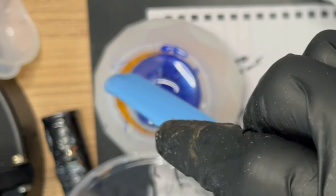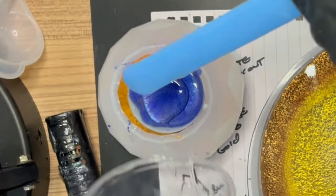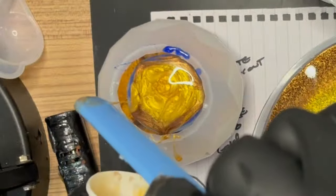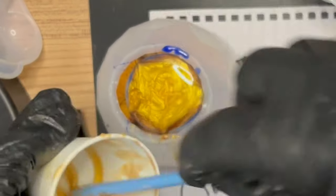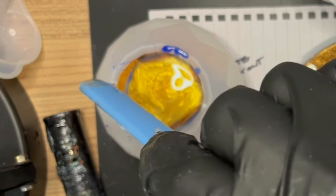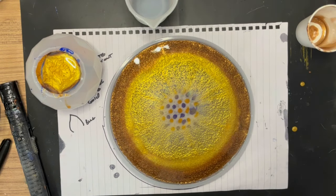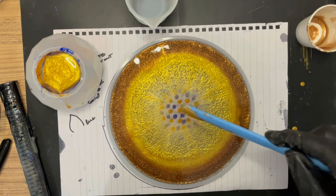Always get rid of those drips out of your cups, guys, because otherwise you're just wasting resin and it's so expensive. And there we have it. So I'll be back with you guys tomorrow morning, and hopefully we're going to have a nice bloom to demold. No guarantees though.